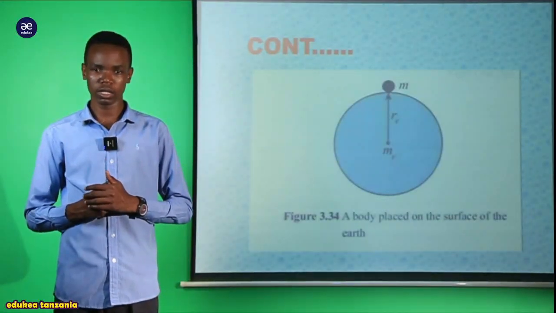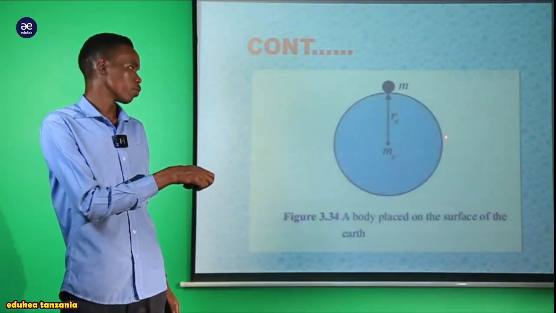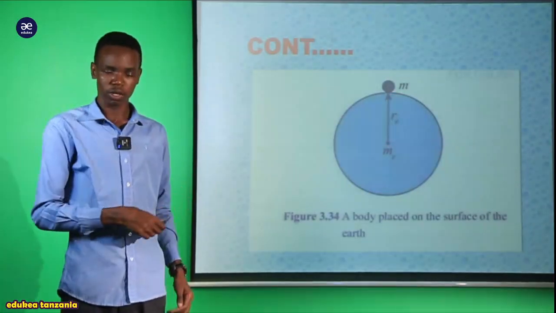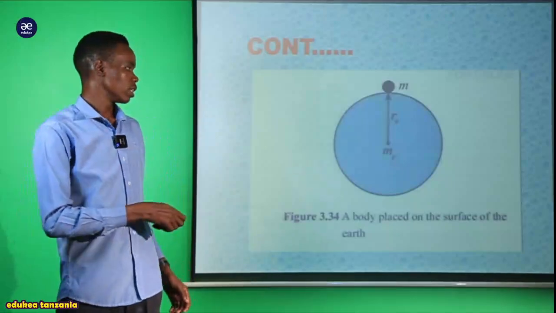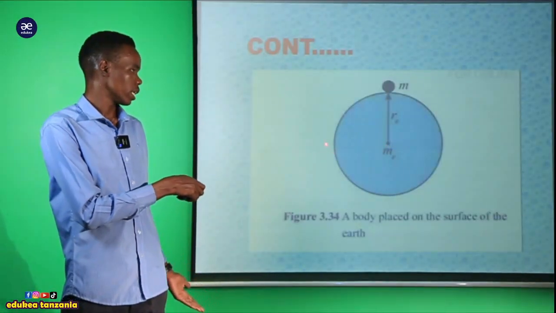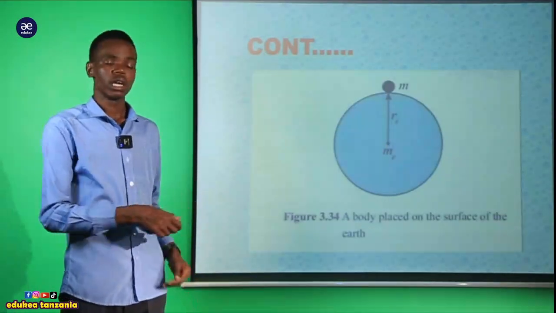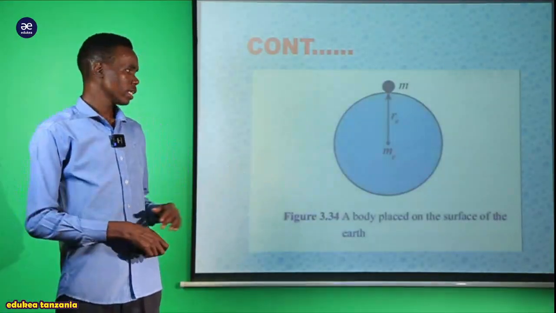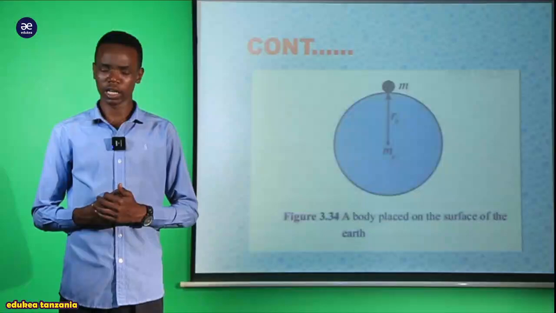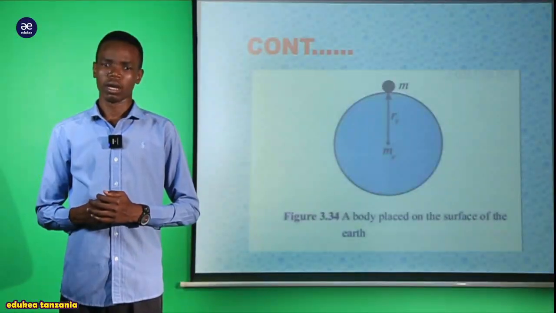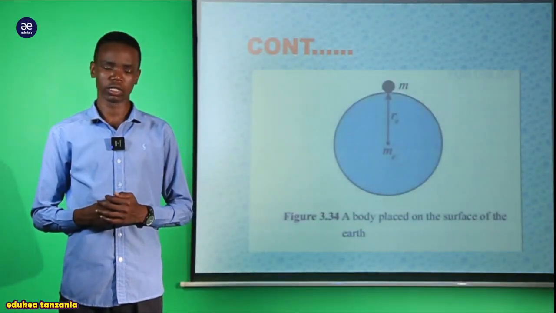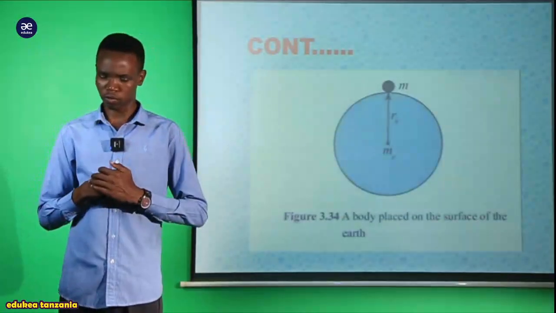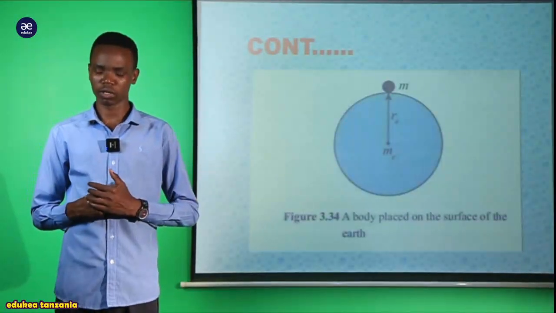And this is always the same, that even when an object reaches this point, the radius of the Earth will be the same, even if it is at the left side here. This implies that the radius of the Earth will be similar. At the center here, we have the Earth, which has its own mass. Now that object tries to move around the mass of the Earth, once we observe here.